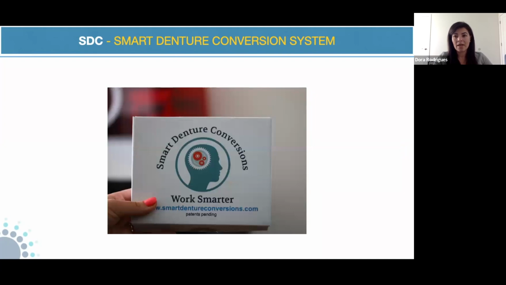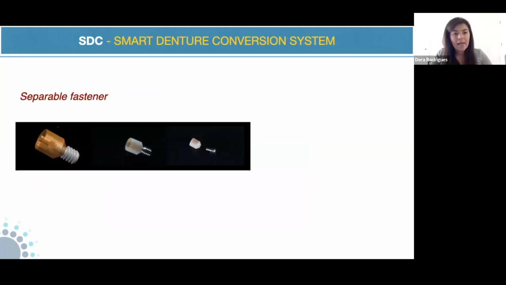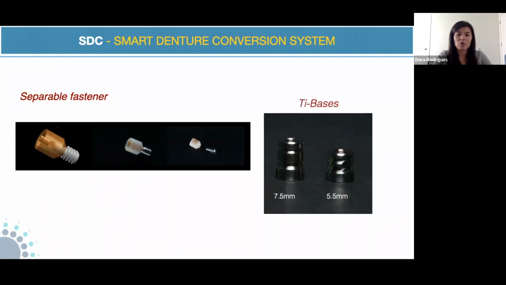So a little bit of how it works. I'm not going to get into much detail. I think in a webinar back in December that we did for Zahn, I talked a little bit about this, so you can refer to that. But basically, this is a system that you get online. You go online and you order the system through that website. The way it works is it has this special screw that it breaks through. It's part of the kit, and it comes with different sizes of tie bases. The short ones are 5.5, the other ones are 7.5. Just for you to have an idea, the regular cylinders from Nobel or Straumann are 10 millimeters, so these are definitely less than that.